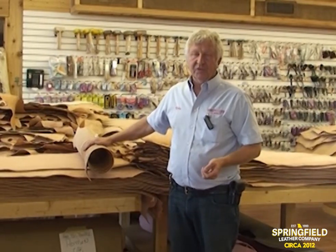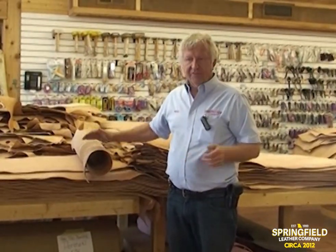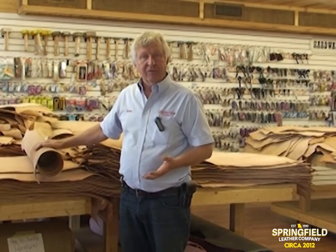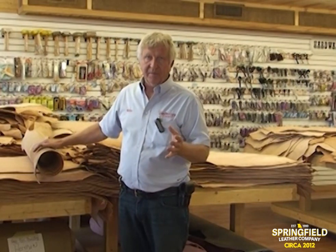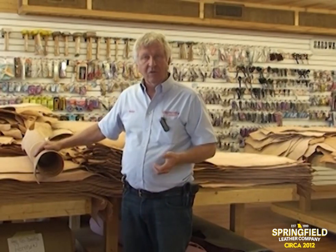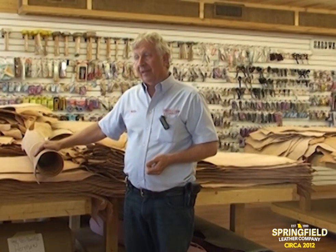So getting back to what I told you, you can buy a number one import double shoulder, very rectangular, square, pretty nice and pretty clean, and it can run you at the moment $6.99 a square foot. You can also buy a piece of Herman Oak leather in a side for $5.79 a foot at the moment, as of the date of this video. Which one's better? The one you pay $7 a foot for, or the one you pay $5.79 for? The answer is, it's the one you pay $5.79 for.